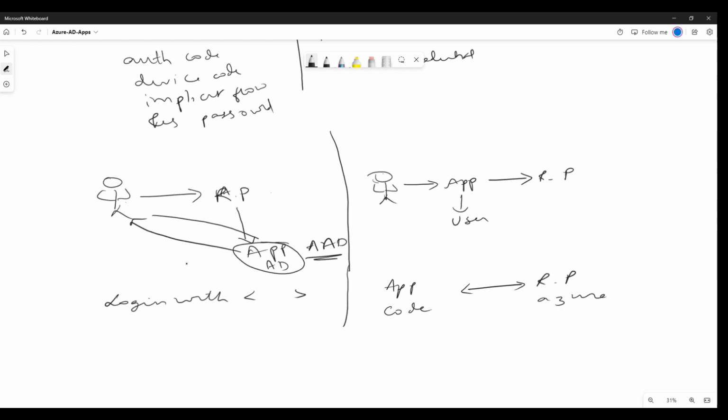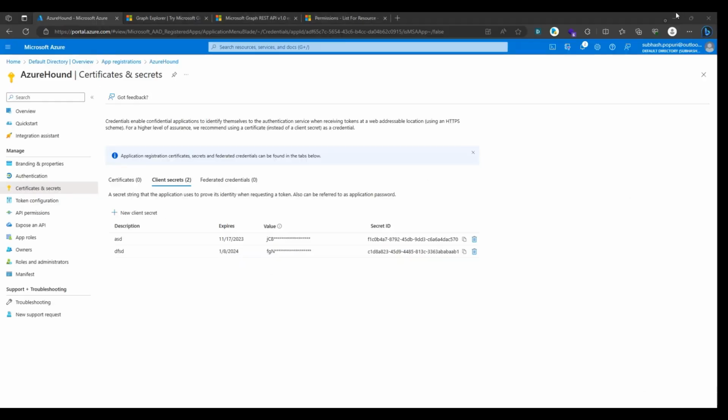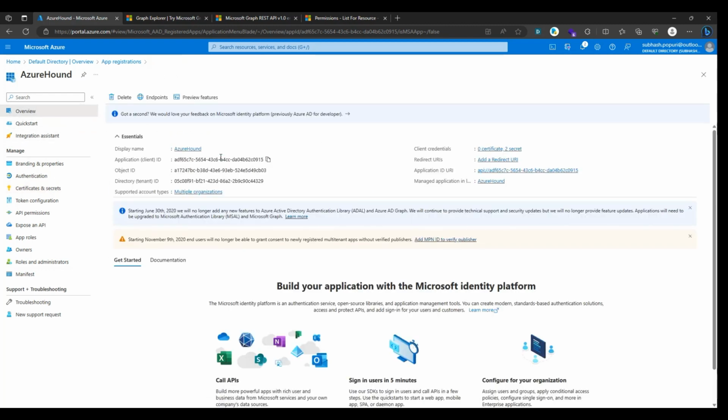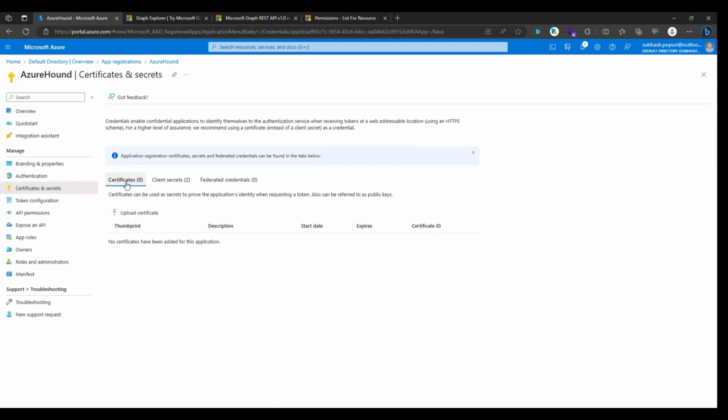And even here, the resource provider is trusting your application to give you either the token or to use its credentials. In this case, we have something called client ID and client secret for the very same reason. Inside Azure AD, the client ID is present in the overview as the application ID. And in client secrets, you have either certificate-based authentication or secret-based authentication.